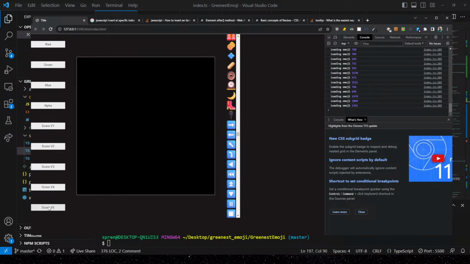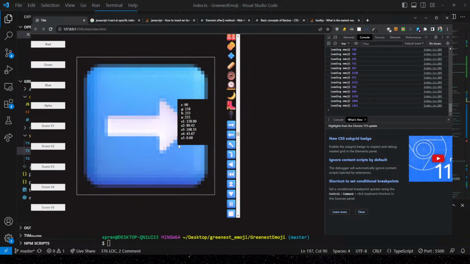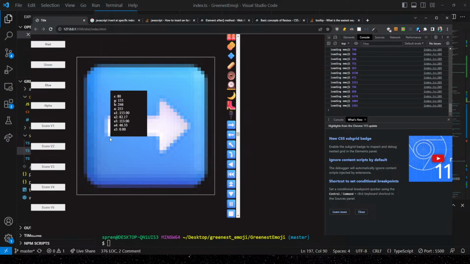Maybe there's just some random pixels somewhere. Yeah, score 5 is obviously so much better than the other ones.